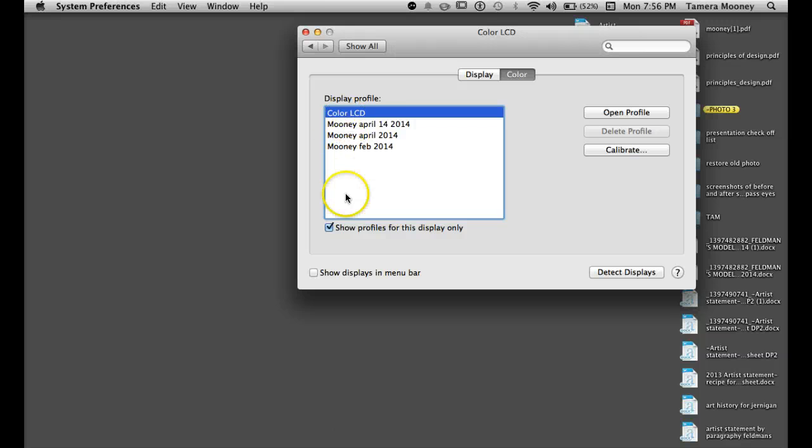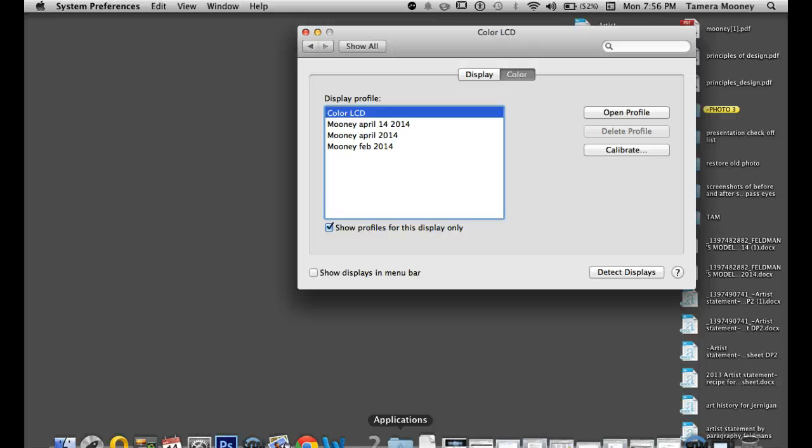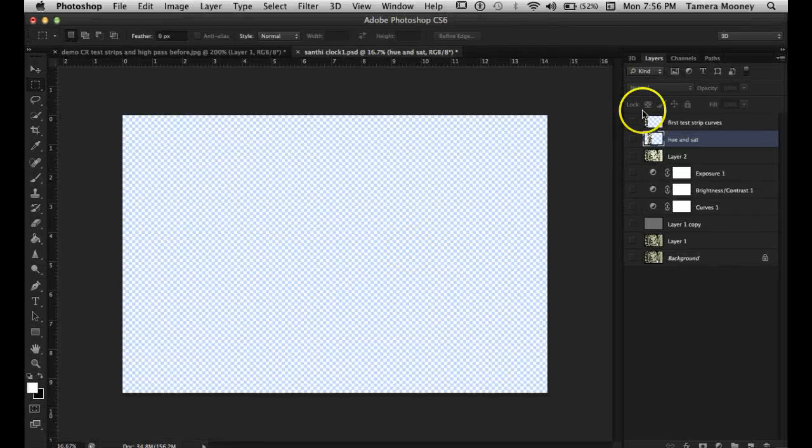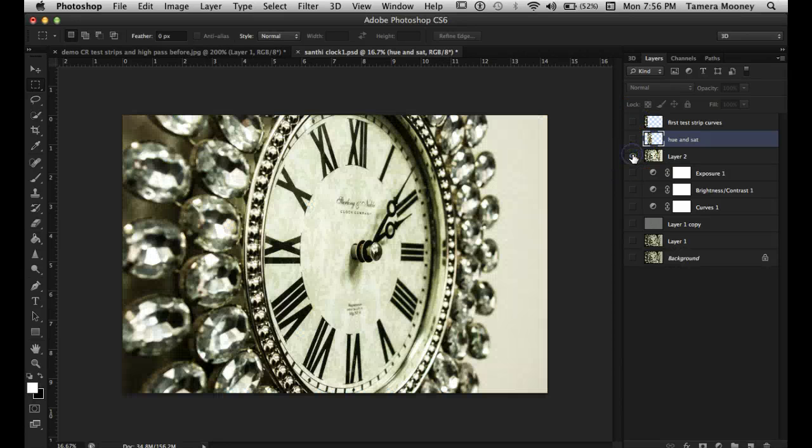This is what my screen and your screen looks like. Let's come back over here so you can see the difference. Okay, I don't know if you can see a difference. I can't really see that big of a difference, but this is what my original screen looks like.